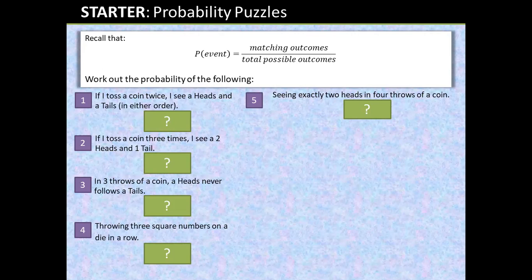Now, for example, you roll the dice twice. So what we do there is we multiply by the total number of times the event happens. For example, if I toss a coin twice, I see heads and tails. Take note that in a coin toss, the chance is 1/2. But it is tossed twice, so we multiply both the numerator and denominator by 2. That is why we get 2/4, or reduced to lowest terms, it is still 1/2, a 50-50 chance that you get a head and a tail.